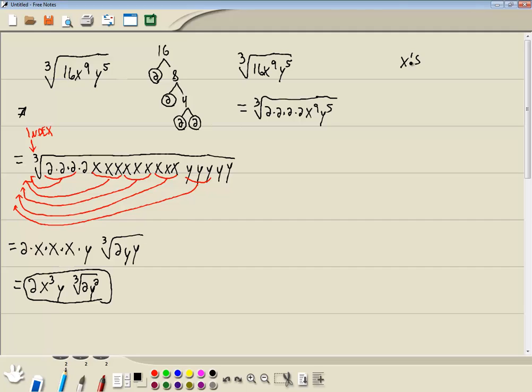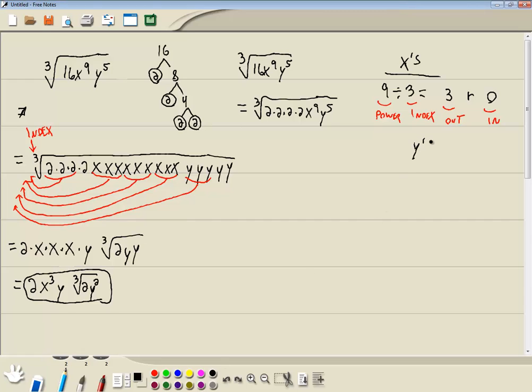So for our x's, what we do is we take our power, which is 9, divide by our index, which is 3. So this is our power, and this is our index. Now when I say power, see how it's x to the ninth power? So that's where the 9 came from. And the index, again, is this number in a slot. And this is old style division. So 9 divided by 3 is 3 with remainder of 0. Now this first number, this 3, that's going to tell us how many are going to come out, and this 0 tells us how many are going to stay in.